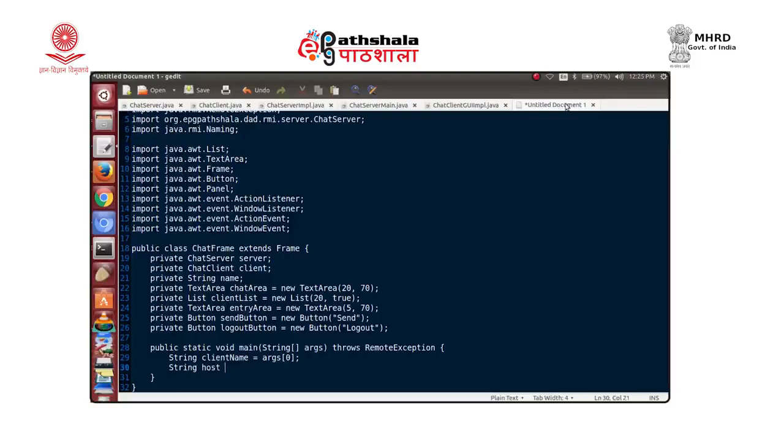The host is where we have the chat server running, to which the client needs to connect. We will have another parameter, which is the name by which the server object is registered. When we start the server, we have to register it in the registry, so by what name it has registered itself. That name we call chat room. So, let us call it chatRoom here equals args of 2. Those are the 3 command line arguments we will be taking when we start the client.